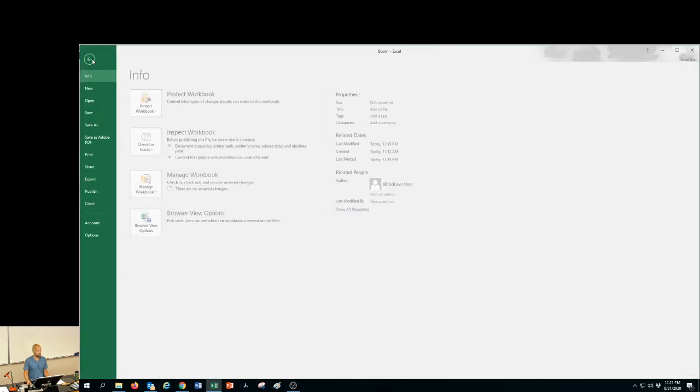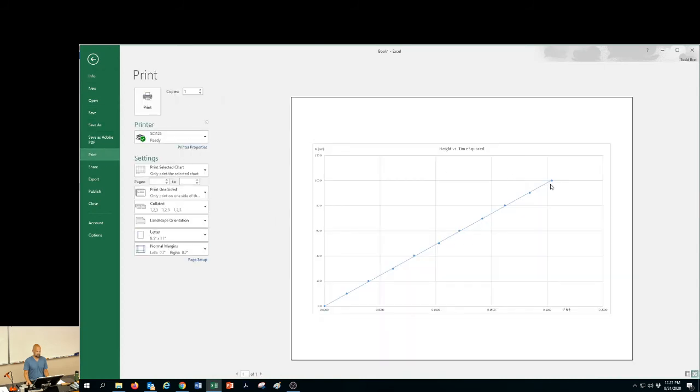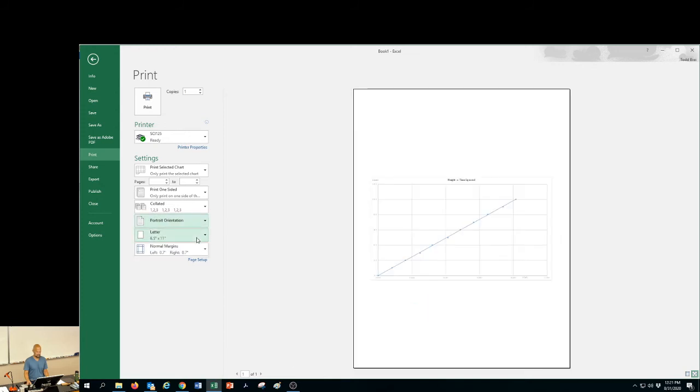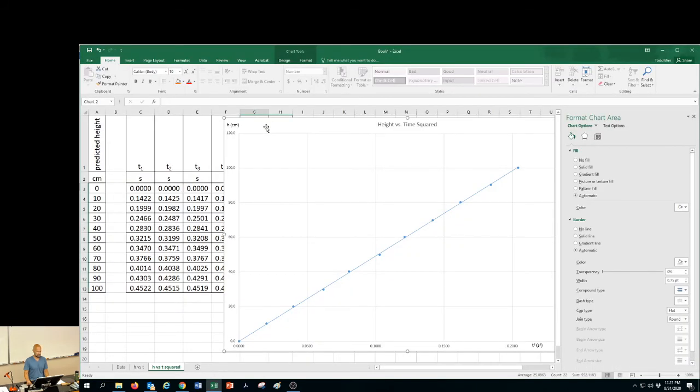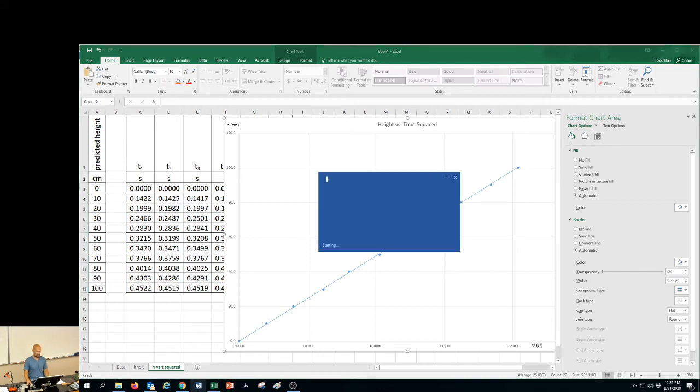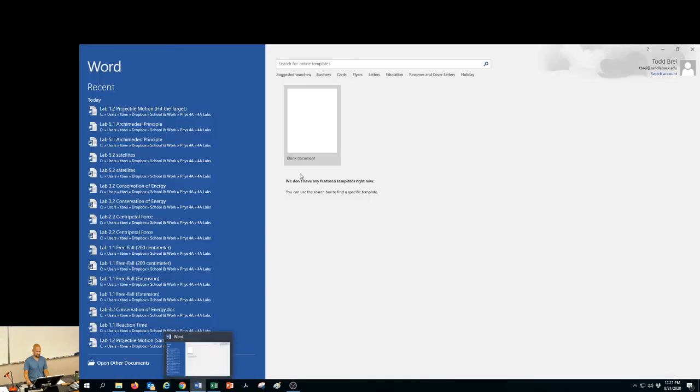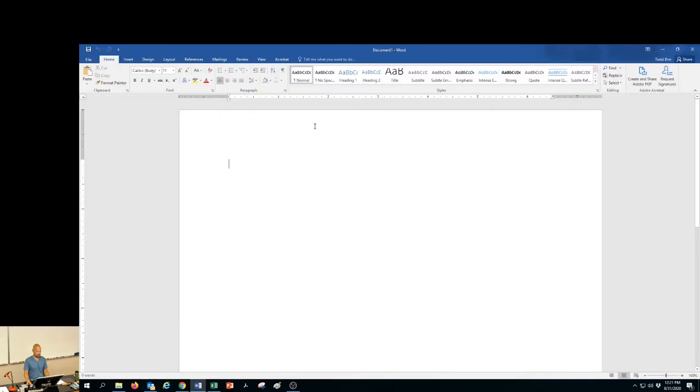Now we can go into File and do a print preview for this as well. Incorrectly formatted, it's trying to print it in landscape orientation. We always want our graphs in portrait orientation. Perhaps a better option would be to highlight our whole graph and use the Control-C copy function. And we'll open up a Microsoft Word document, choose blank document, and now that we've copied the chart, we can use the Control-V function to paste it.